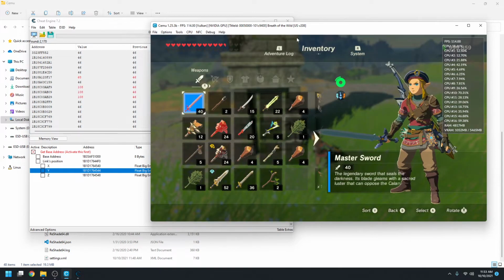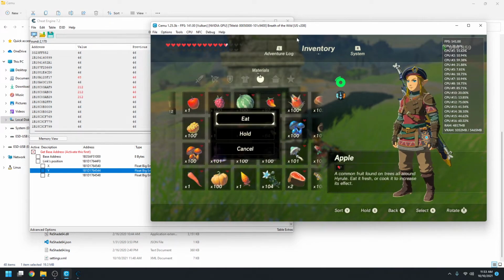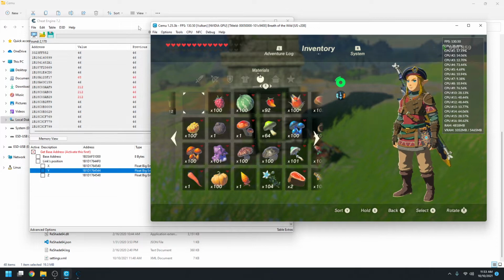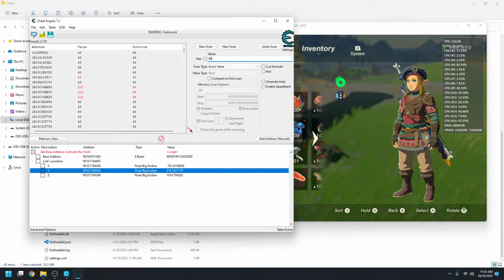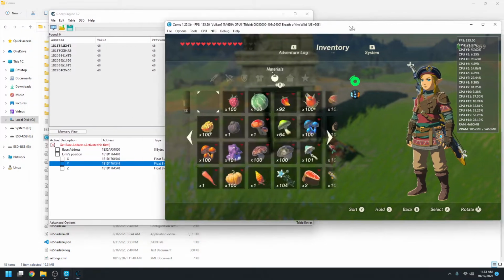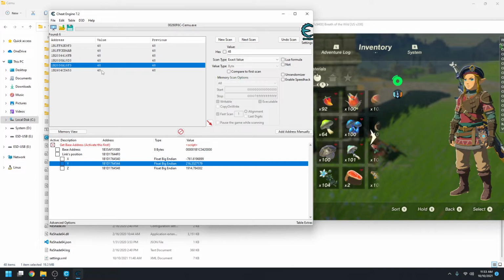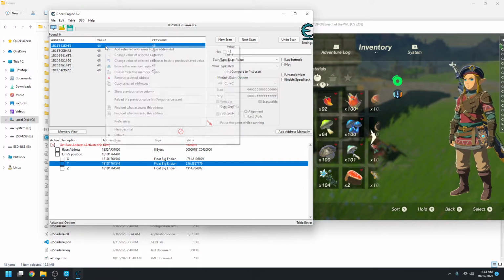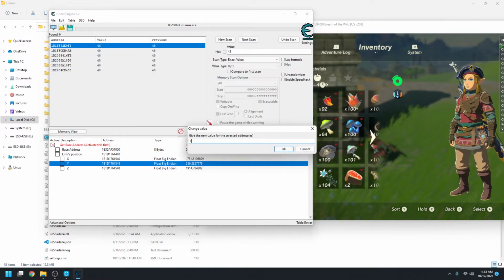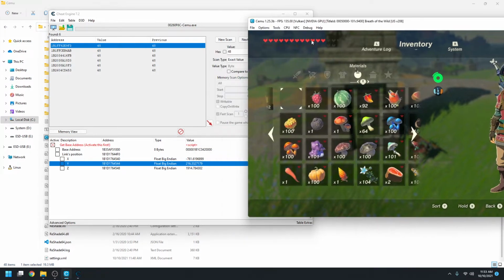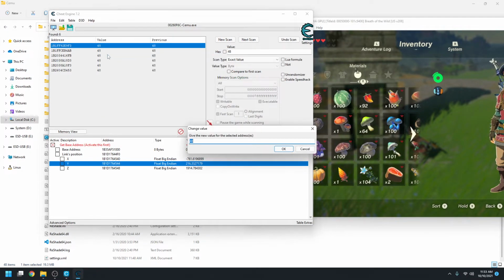Now, I'm going to eat to get some health back. So now it should be 48. That narrowed down a whole lot. Now, what we can do is some of these will depend on others. So like every frame, for example, this guy might be set to the value of this guy, or maybe this guy will be set to that guy. Maybe this guy is the independent one that we want to change, or maybe it's just set every now and then when you get health or lose health. I don't know. So we're going to go through one at a time and set this to 49. Oh, 19 apparently. That one looks like it's being set every frame to a value of another.